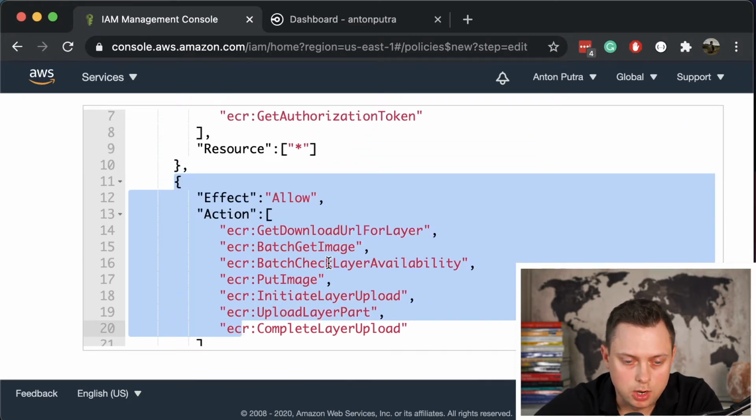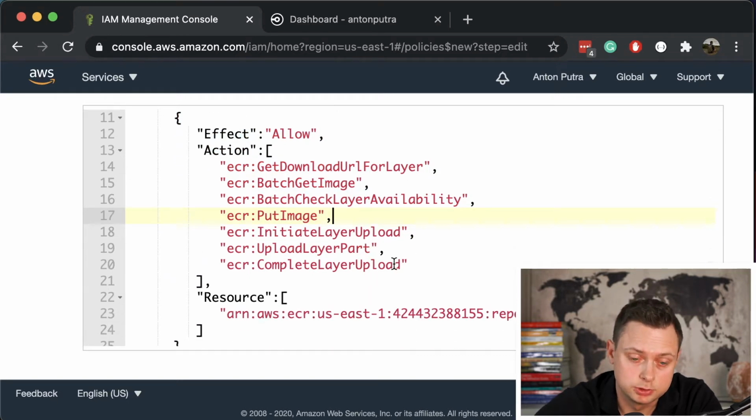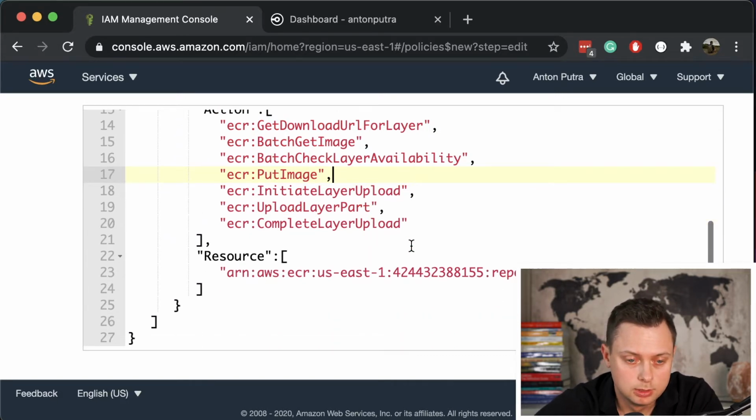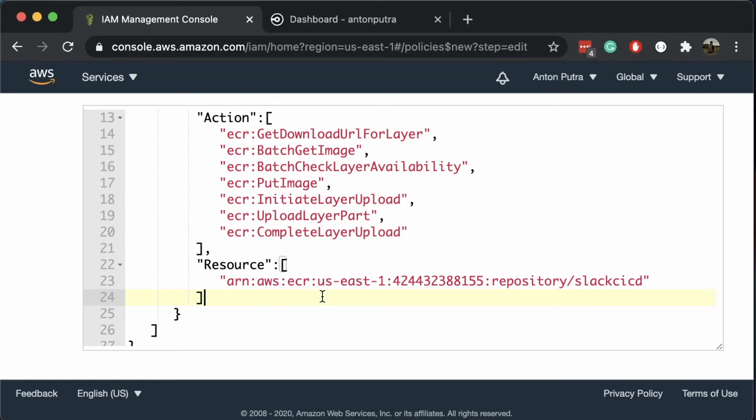And the second one, this allow statement, we will allow our CircleCI user to upload the images, to push images to our ECR repository. And optionally, we can define either star. If you put star here, it will be allowed to push images in every repository, but I want to restrict it to certain repositories only. And I can specify what kind of resources here. So that's the ARN, and then that's the region. And let me show you where it's coming from.